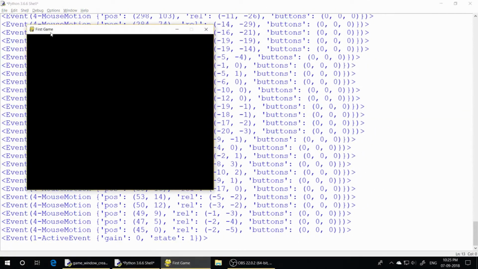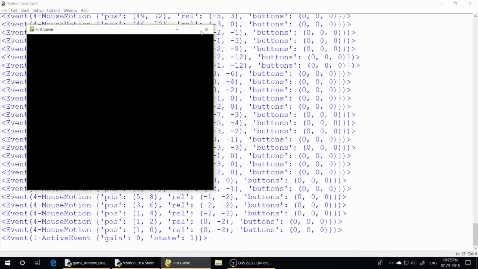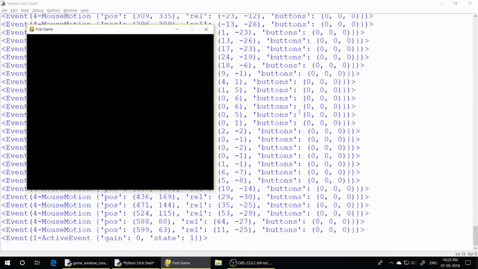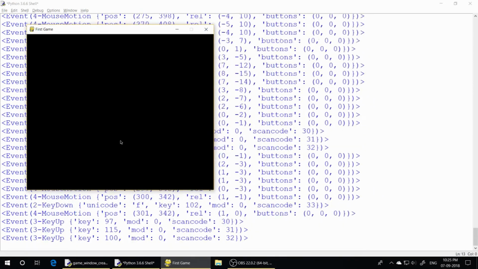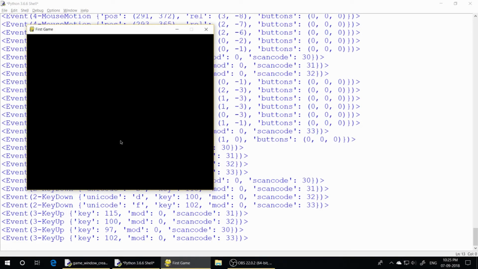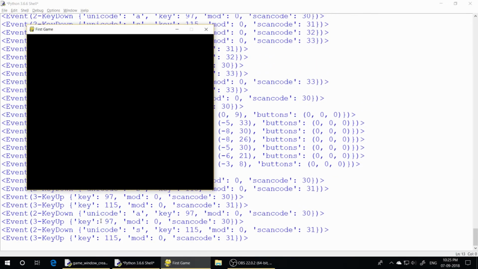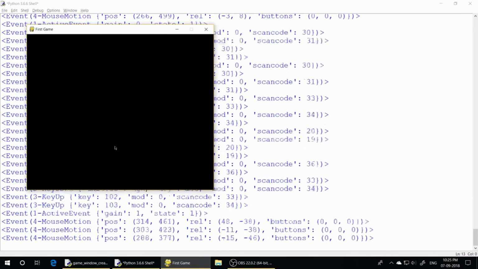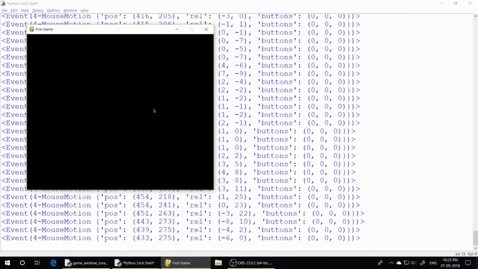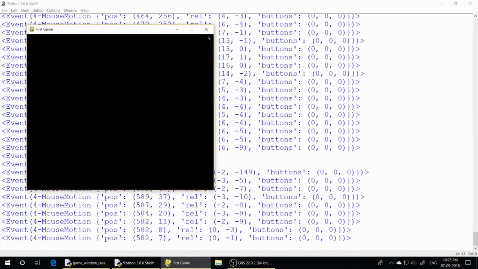And the first game is the name. This is a 500 by 600 window. When I press buttons, it is also counted. Key 97. Okay, basically this is our window when we are going to create our game.